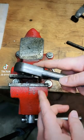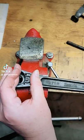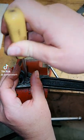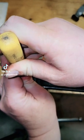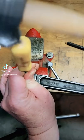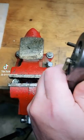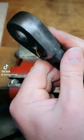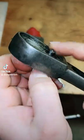So what you do is set it down where it has some room to move out. You can use a punch, or I've got just a cheap awl here. I'm going to give it my awl. Of course, since I mentioned that, it's never going to work, but we'll try it. Let's pop it out. All right, it looks like it started. I apologize for the camera work there, but you can see it's starting to pull the pin out.